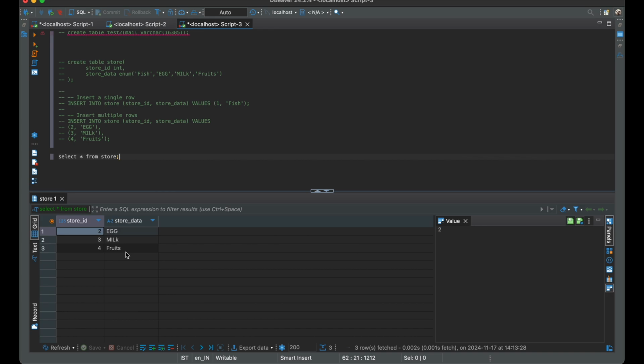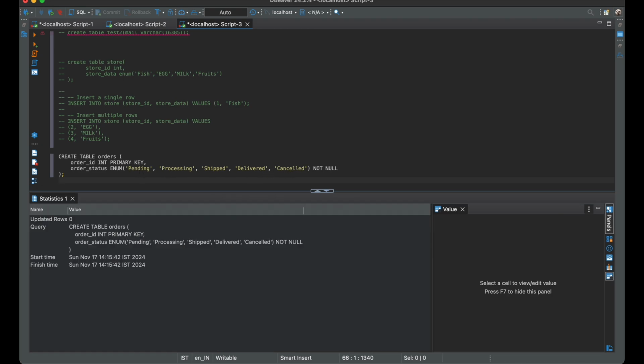So these are the cases where we use ENUMs in real-time scenarios. For example, an order status is pending, processing, shipping, delivered or cancelled, or in the IT sector we have the admin or user role. Like a primary key, order ID is an INT specifying the order ID, and then the status is pending, processing, shipping, delivered or cancelled. In most real cases we use ENUMs like this, for product category, user role, admin, or whatever.